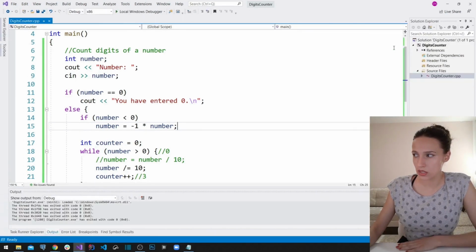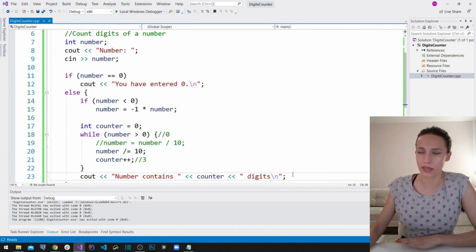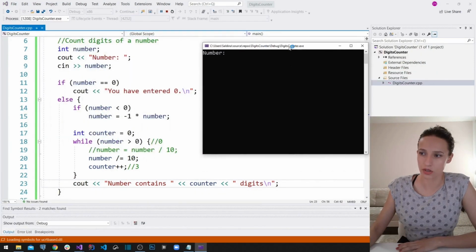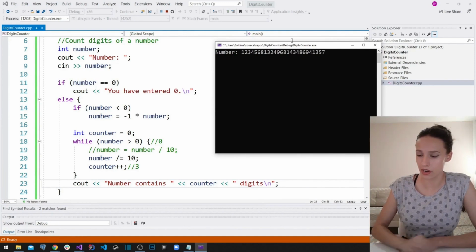Okay, so that is the one situation that I wanted to explain, and there is also another situation that I want to explain to you, and that is what is going to happen in the following situation here. So let's see. Let me enter a number that is very, very, very large. I cannot even read this number here.